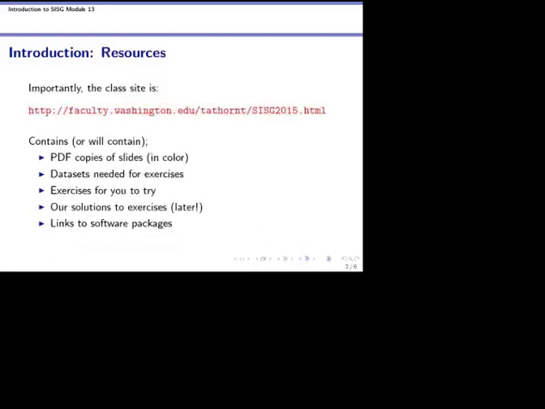So most importantly, as I said in the introduction, this is the class website. This is where you're going to find the PDF copies of all of the slides. The slides that you were given are not in color, but the PDF slides that are on the website are in color. Data sets that we're going to be using for some of the labs are also going to be available here. For some of the big data sets that may take very long to download, for example, some of these huge plink files, we're going to give you a memory stick. We'll pass it around. You can put it directly onto your hard drive so that you can download it faster. It takes a lot of time for some of these huge files.